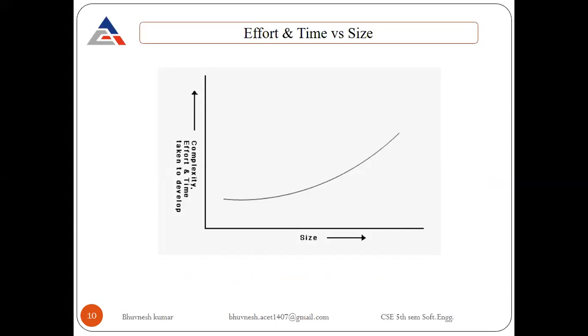Next is how effort, time, and size are related to each other. This graph explains that complexity will rise when your size increases: complexity, effort, and time. To develop your product, if the size of your product increases, your complexity will increase, your effort will increase, and you will take maximum time.